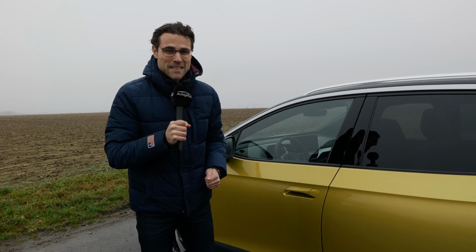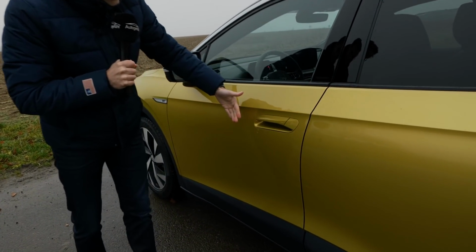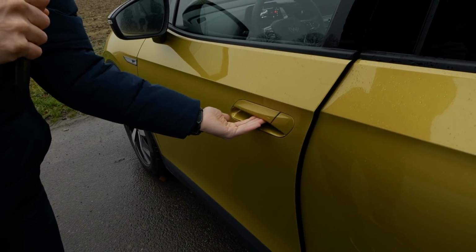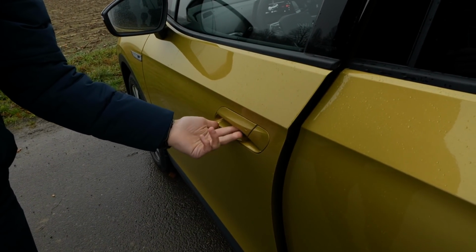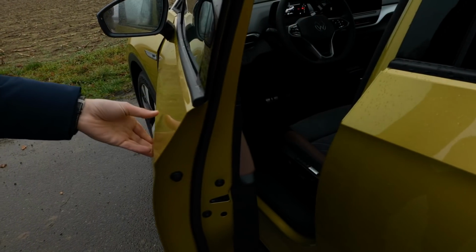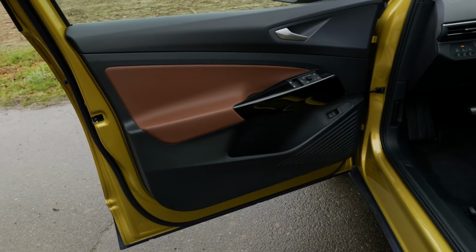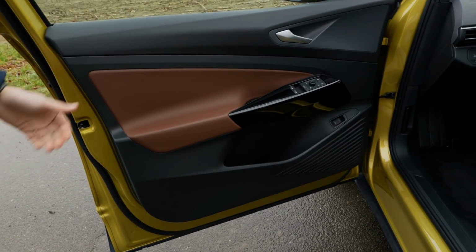Now let's take a look at the interior. Door handles are integrated like this. They do not move. You just have something of a feedback from the inside, underneath right here, door closing sound. It's actually quite solid. Then inside of the doors, a brown leatherette in this styling here.